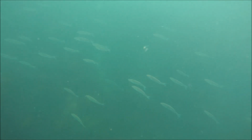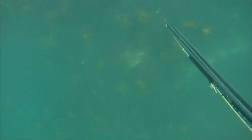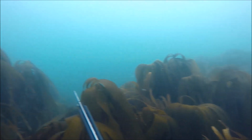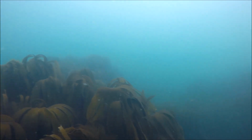Now off the edge of the reefs you often get massive shoals of bass, and that's what I started to dive in. Once the current starts to really run, the bass start to be more active, hunting, just hoovering up any sand eels and crabs on that reef, and often they'll come in very, very fast. You see I'll drop down here, the typical dive onto the reef, and in a second you'll see a couple of bass, definitely undersized, shoot past me at the start of this dive.